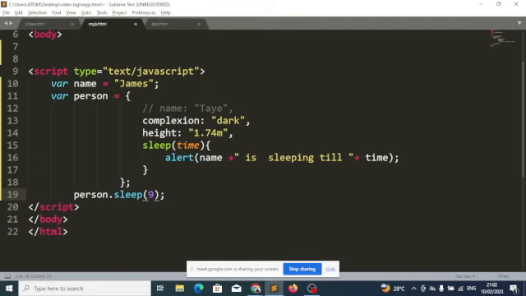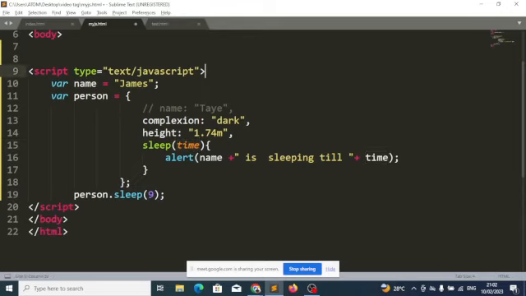Where is the name? Okay. This is sleep time, but there is nowhere in the code that specifies time to be night. Sorry, sir. There is nowhere in the code that specifies a time to be night. This is a parameterized function, sir. When we call on the function and we put any value here, not even necessarily a number, any value here, it's going to be sent as the value of time.